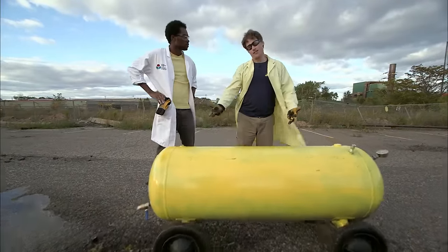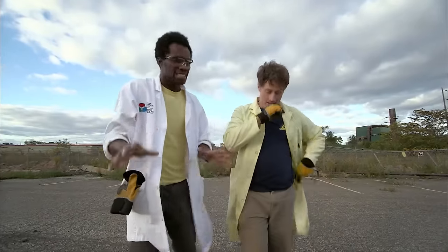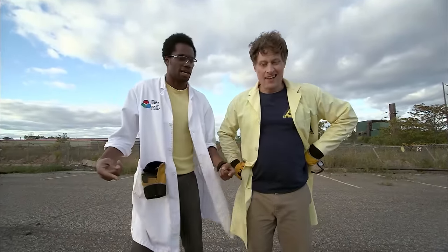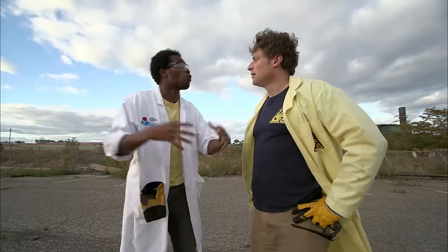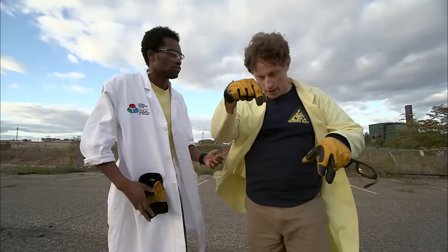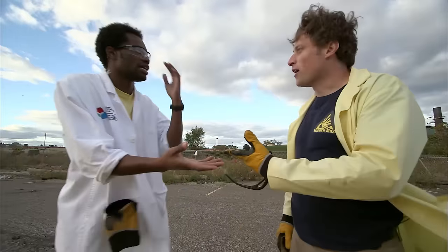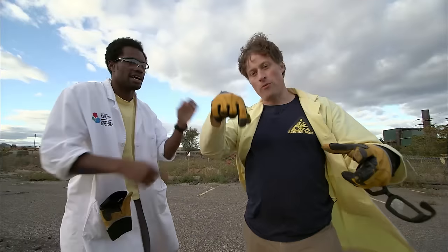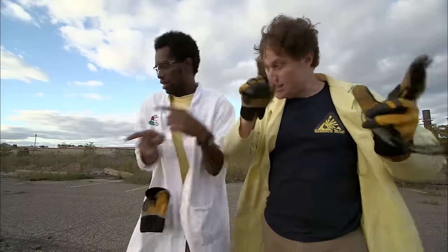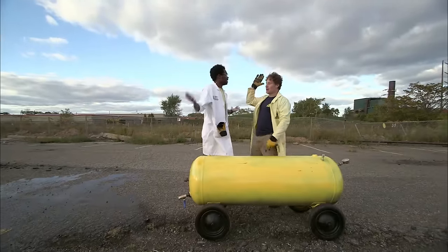Because this is Science Max, the only thing we can do now is make it bigger! Problem is, a much bigger tank would be too heavy. Maybe what we can do is get a lot more water and then find a way to pressurize the water — so don't pressurize the whole tank, just the stream of water going out of the tank. Something like a fire hose. So we take a big container of water, use a pump to suck the water out, put it through the pump to pressurize it, shoot it out of a fire hose, and then our car goes flying. Let's do it!